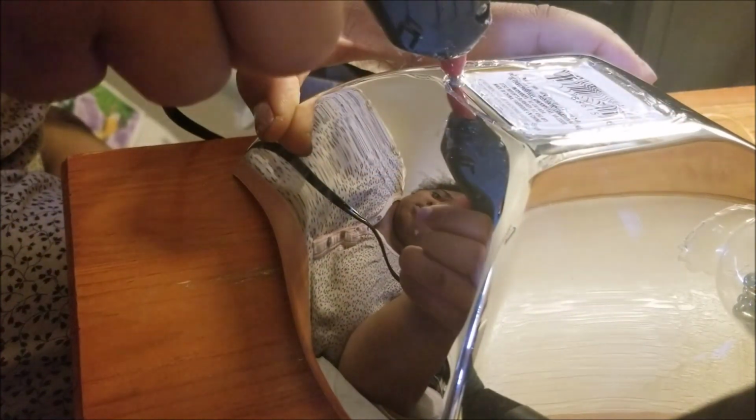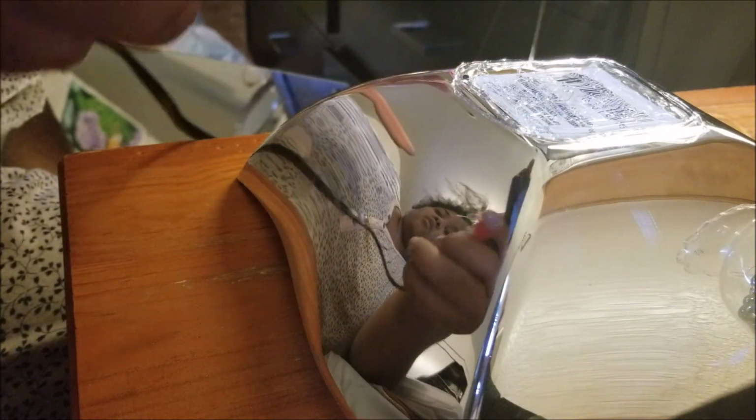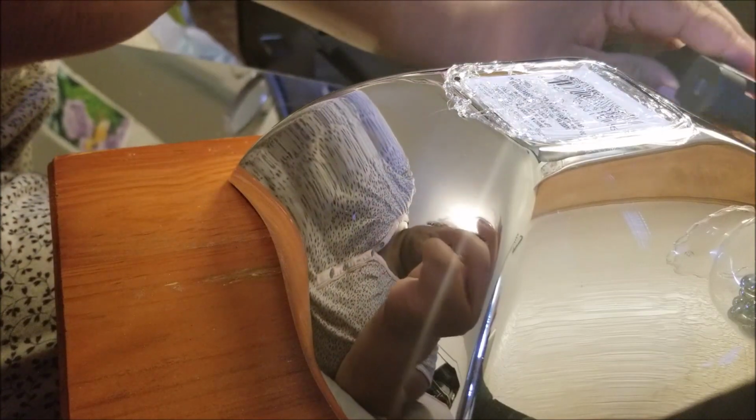You want to make sure you put a lot of glue right here. And make sure you put your mirror on fast so it won't dry. So after you lay that glue down, hurry up and put your mirror on.